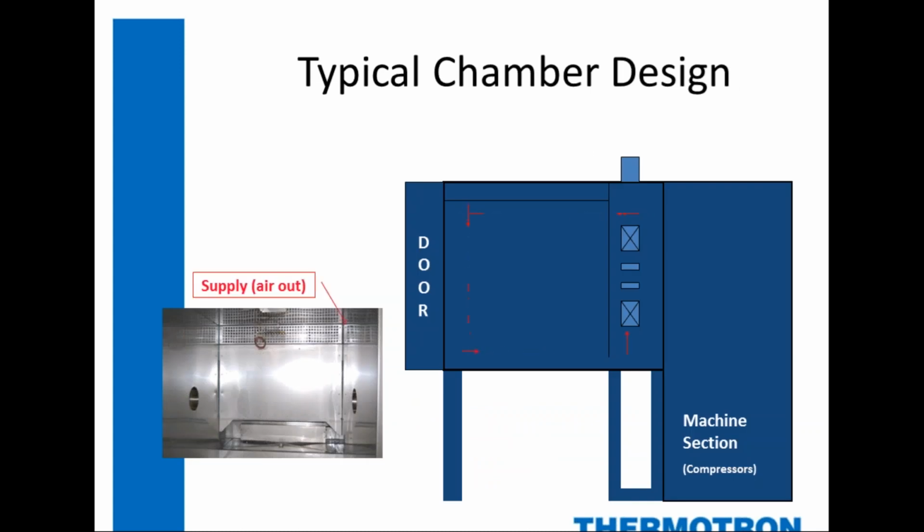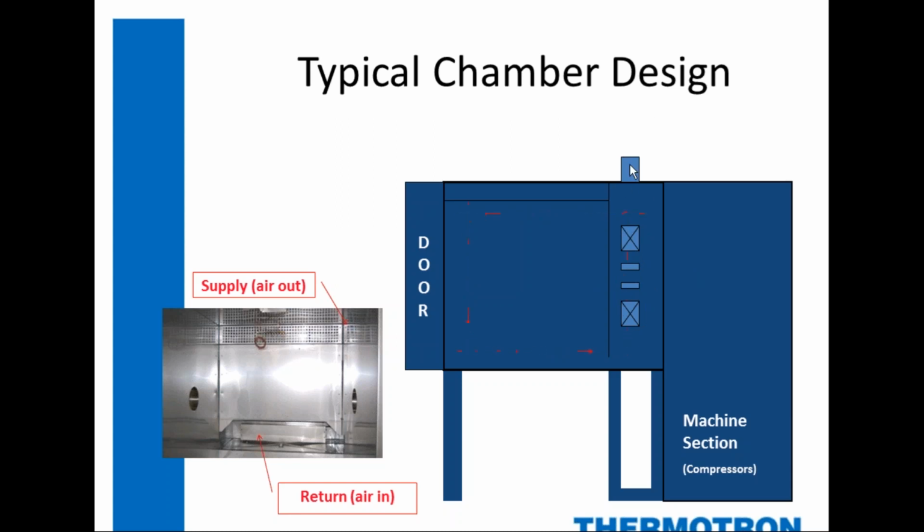So here's a typical chamber design. Where you've got the airflow circulating around here is the workspace. So this is where your product would be located. These blue rectangles here represent the evaporator coil, or where the refrigerant goes through, and then also some heaters. Those heaters are very similar to what you would see in your toaster oven at home, so they get glowing red hot. So when we're heating up, those heaters turn on. When we're cooling, the refrigerant flows through the coils.